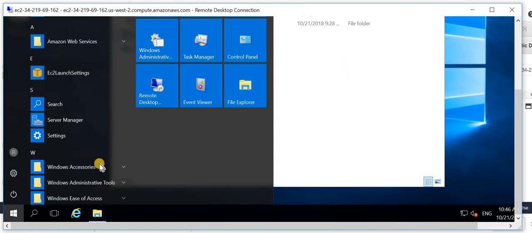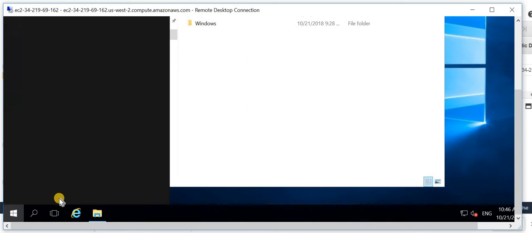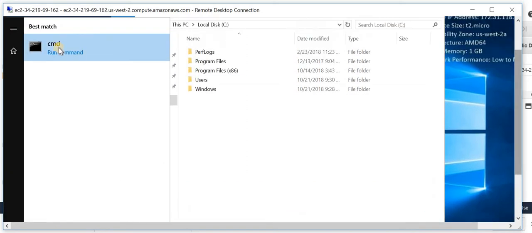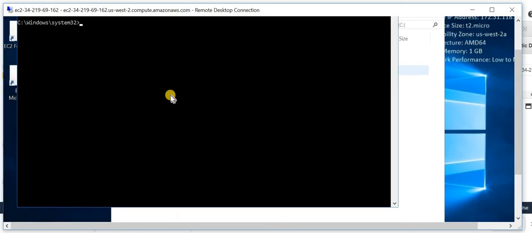So I'll say CMD, and if I scroll up a bit, CMD, and if I go to the root folder, then I would say cd users, and because I've logged in as administrator, cd administrator, and go.